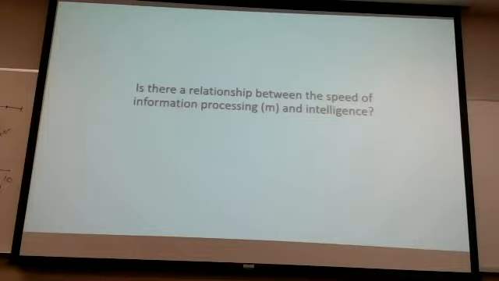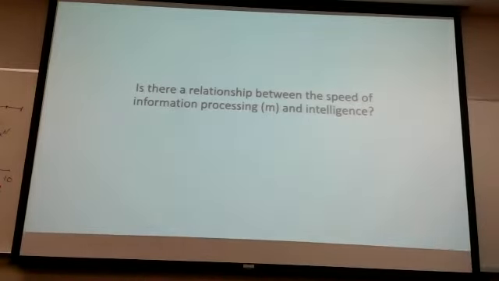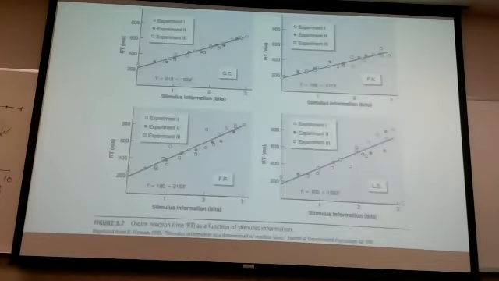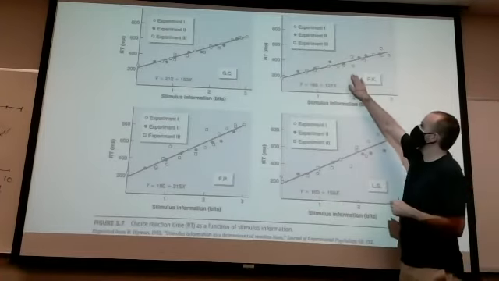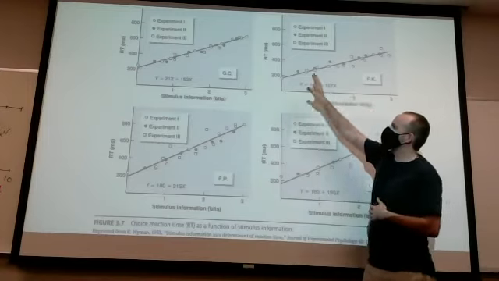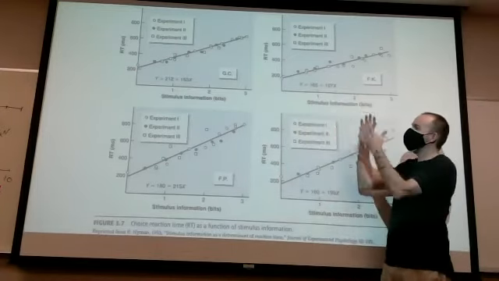And there was a suggestion that, well, maybe we can look at the slope of your line, and that would have a relationship to your intelligence. So remember we went back here, and we said that this person had a really small slope. So they're better at the task than that person. So is there a relationship between this and intelligence?